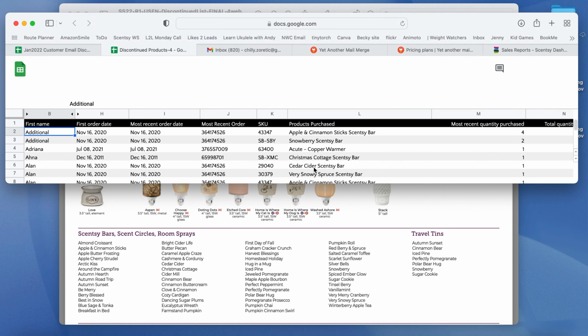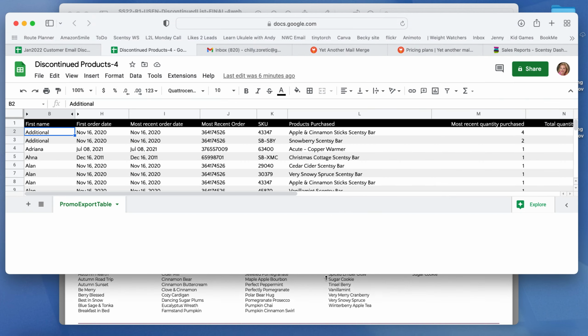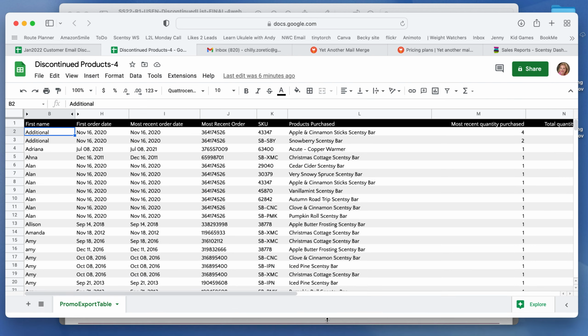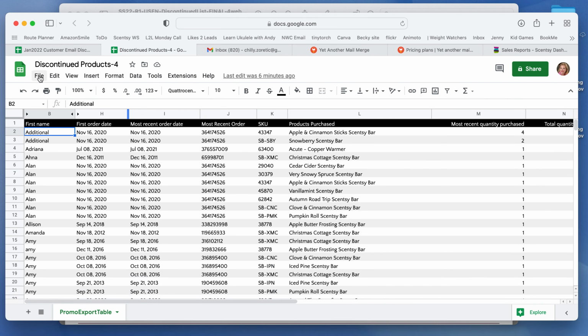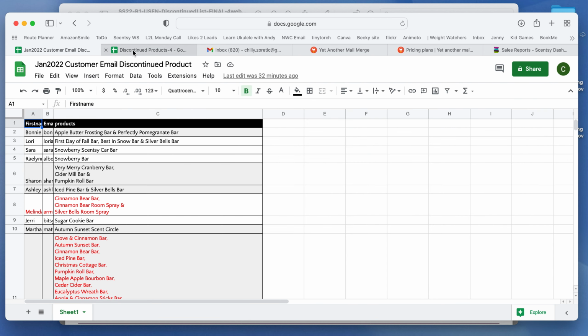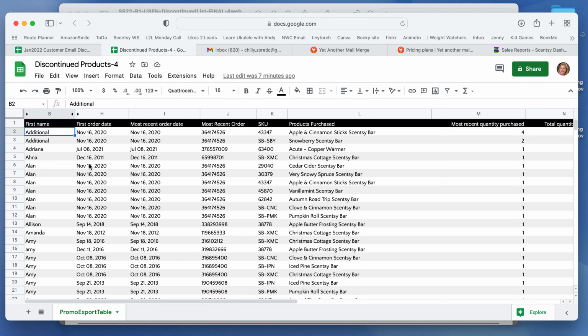And so let me just pull up Google Sheets for you. And I've already imported the data, but I'll show you what you do. You come into Google Sheets. I use Google Sheets pretty much for everything. If you're on a Mac, you can use Numbers, or you can use Excel if you have Microsoft Excel, whatever you use. But I use Google Sheets for everything.